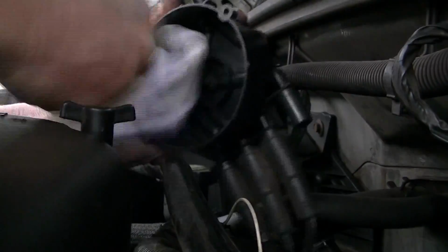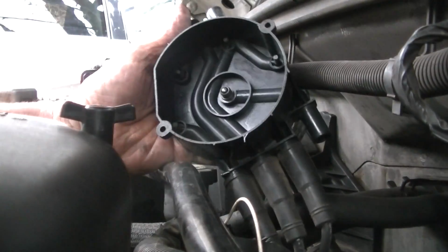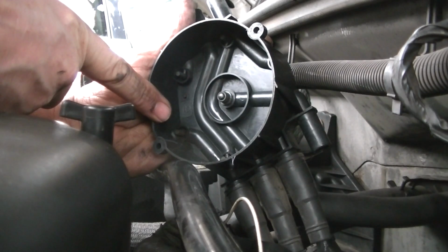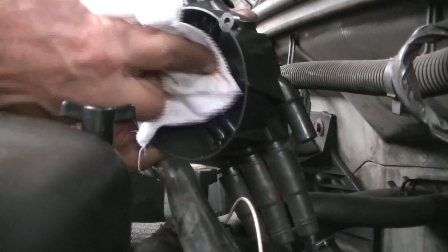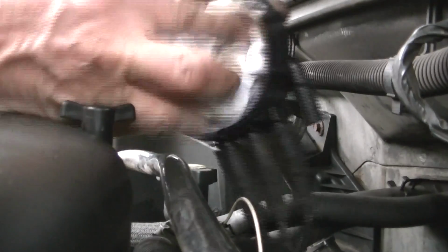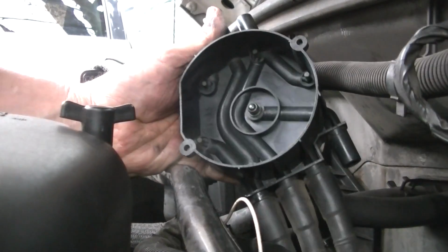I put a new coil on it. I checked all the wires. We checked for firing, and we had gas, fuel, and it just sounded like it would be vapor locking when you went to start it. So somewhere I knew there was a problem. I even checked the time, checked the timing chain, checked the rotor, had it pointing at number 1, and as I put it back together here, it still would not start.